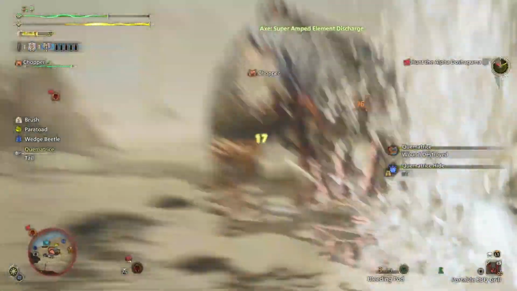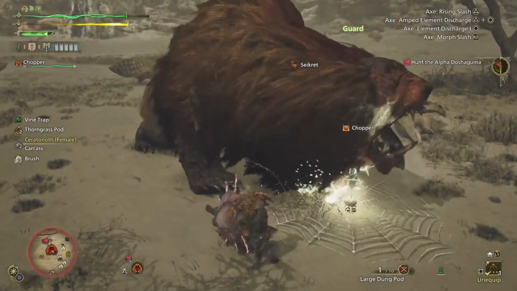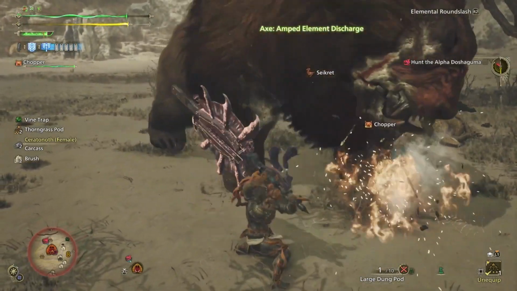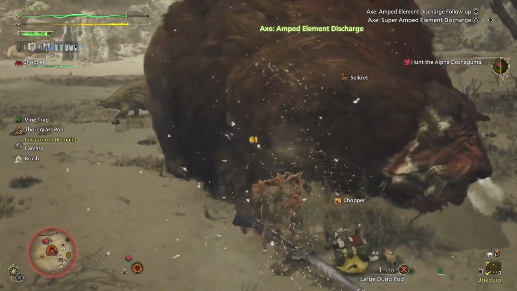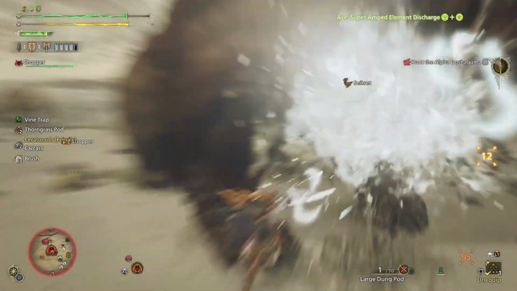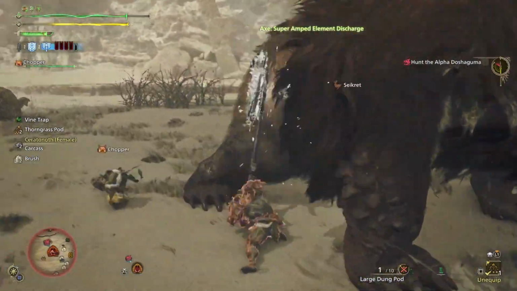Pressing circle or B will use powerful elemental discharges that each use up a single phial, while your two big attacks while in axe form are amped element discharge, performed by pressing triangle or Y and circle or B at the same time, which also takes one phial to use, but can be followed up by pressing the same two buttons again for the aforementioned super amped element discharge, which empties all remaining phials.